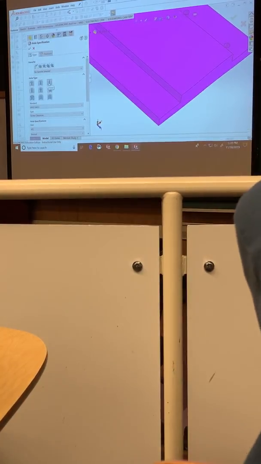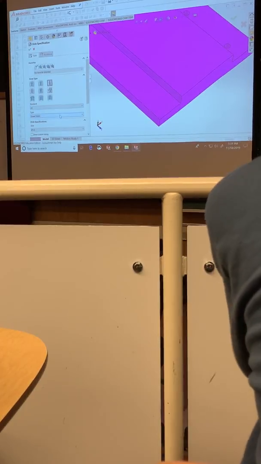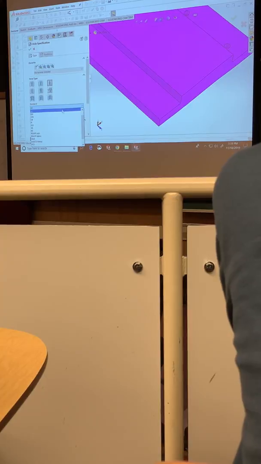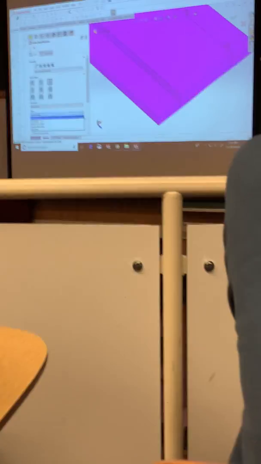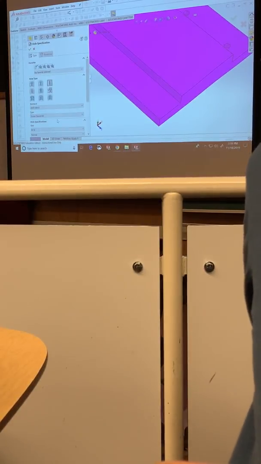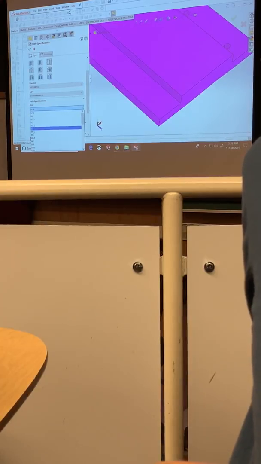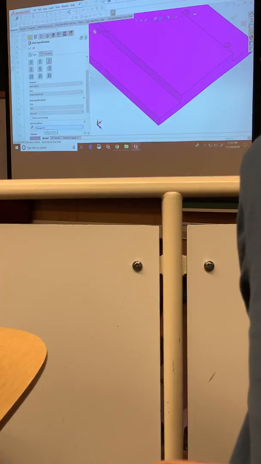What I want is a through hole. The type would be screw clearances. The size is M5. And it's through the plate.